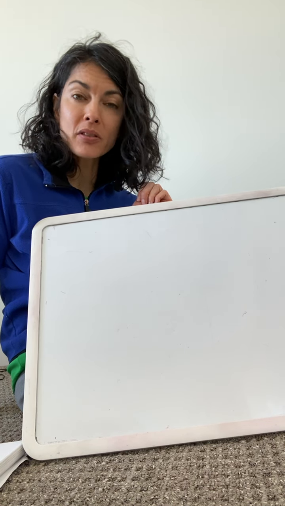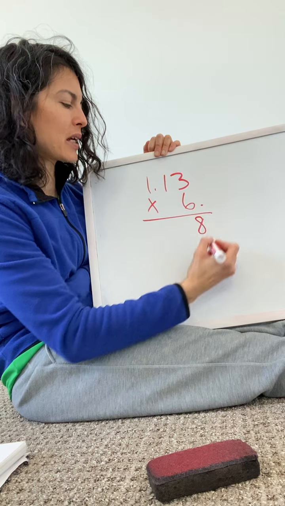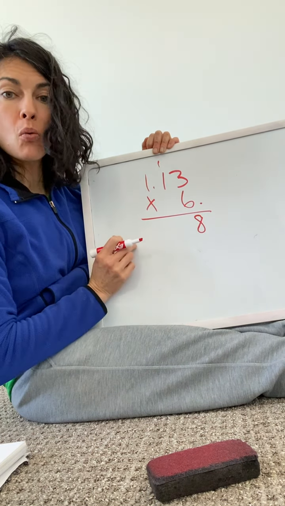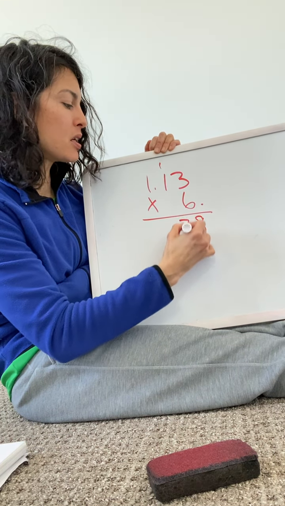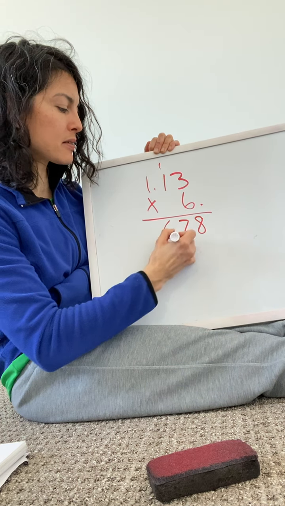Well, let's go ahead and multiply. There's no need to put zeros after the 6 since in multiplication, we don't have to line up the decimal numbers. Multiplying by zeros will just give us zeros anyway. No point putting those there. All right, let's multiply. 6 times 3, you know how to do that. 18, carry your 1. 6 times 1 is 6 plus 1 is 7. 6 times 1 is 6.